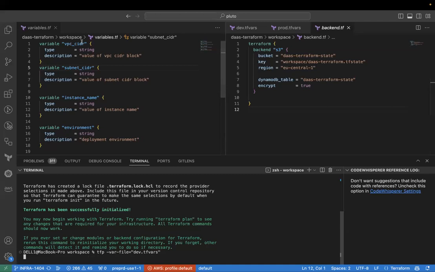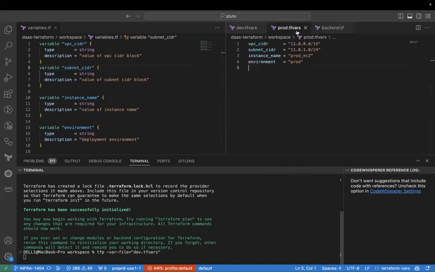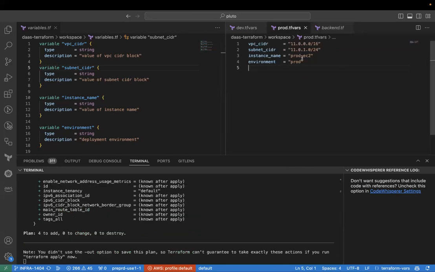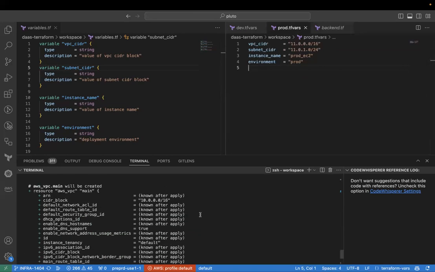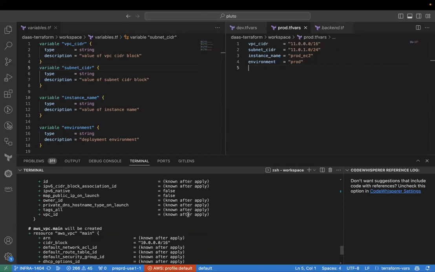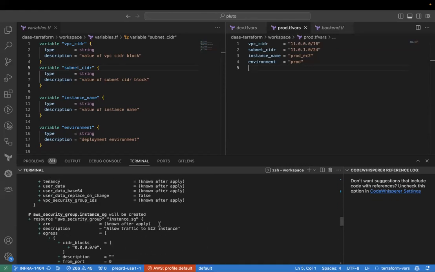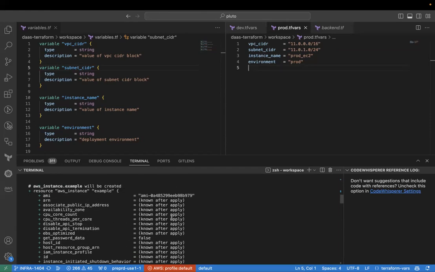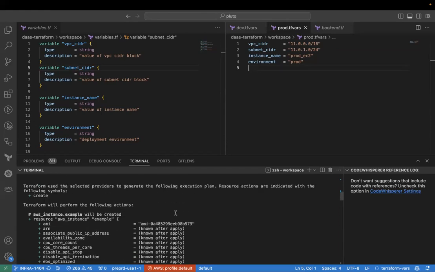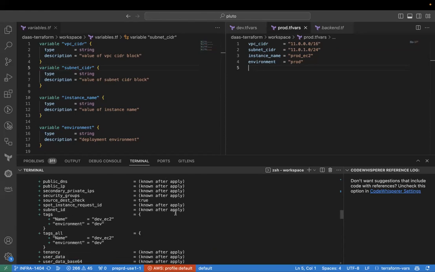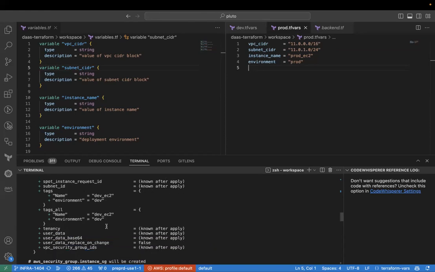In this case, anywhere it sees my distance, it will represent it with the value that I gave my dev environment. This is production. So you can see in dev now, it's picking the TFVAR for dev. It's going to create an EC2 instance for me. It's going to create EC2 instances, subnet, everything. My name is going to be dev EC2 instance and so on.